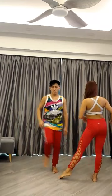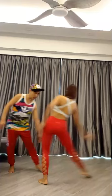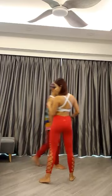Okay, and on the right. And on the left, guys. Okay, good. After that, we just continue. We're gonna do a small little, bring your leg in a little bit, and do a slide. So ladies, move the weight to the left and slide. It's just pure footwork, just the leg footwork.